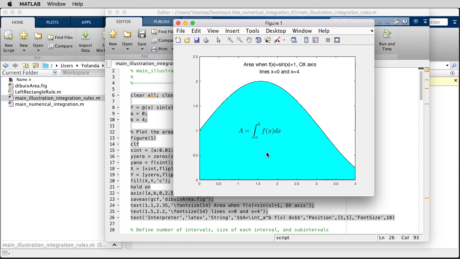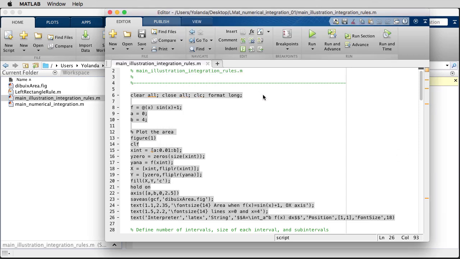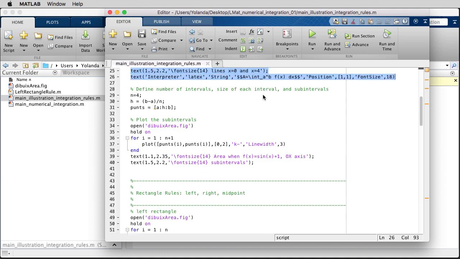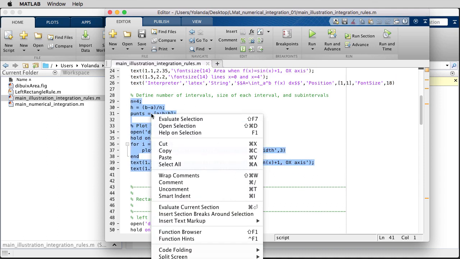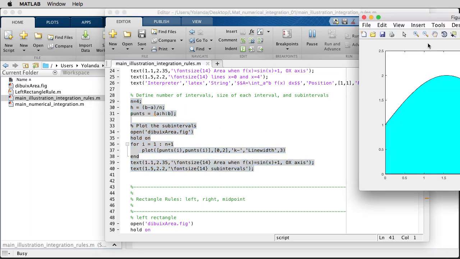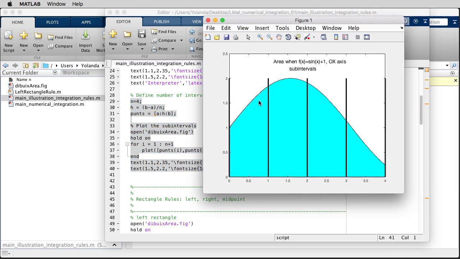So which methods can we use to approximate this area? Well, the first idea is this one. Let's subdivide the initial interval into more subintervals, and let's approximate the area in each of these subintervals.